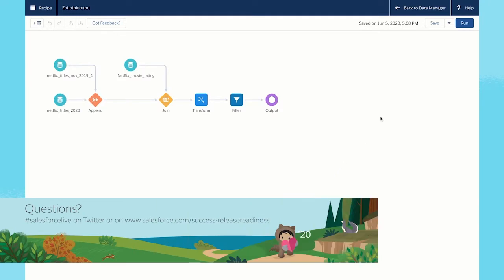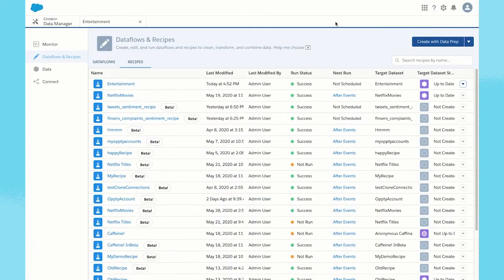Okay, we're all done here. I can now save and run this recipe. Personally, I am super excited to see this project come to life. Check it out and share your feedback using the feedback button at the top of the editor screen. And last but not least, I'm handing things off to Chris.